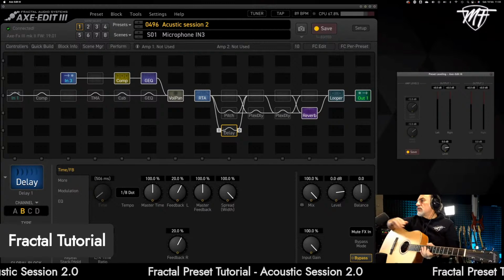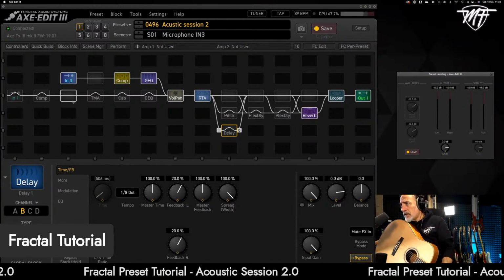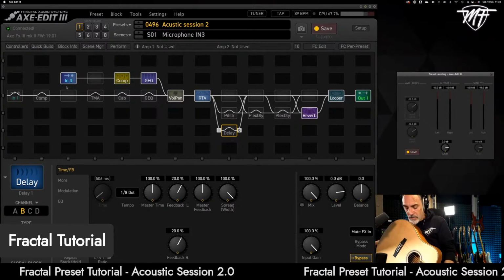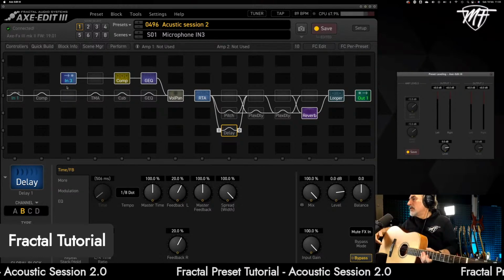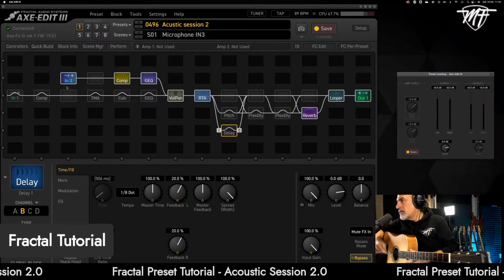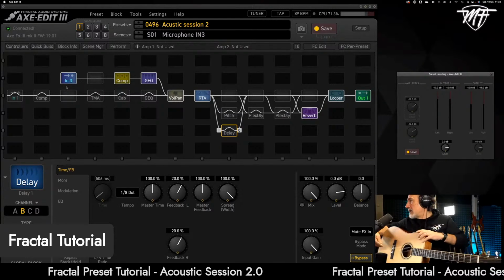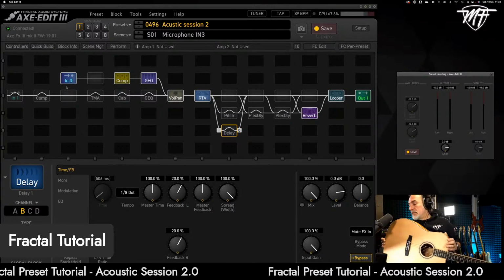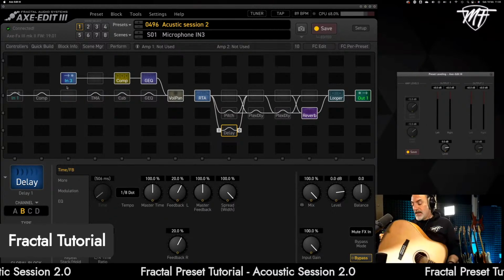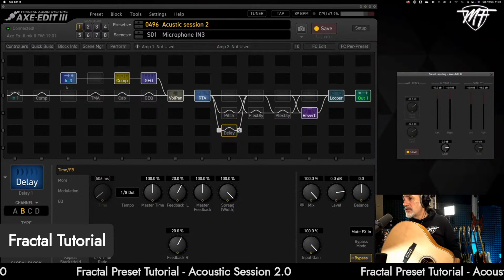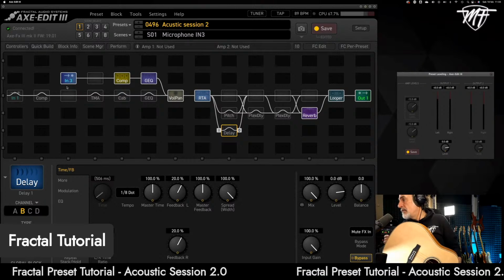Then I would like to show you how this patch works with the piezo, because piezo is of course the most important part. Many of you will surely use the piezo pickup of your guitar. My guitar, my Larrivee, my last purchase, has a standard piezo, LR Baggs elements piezo.